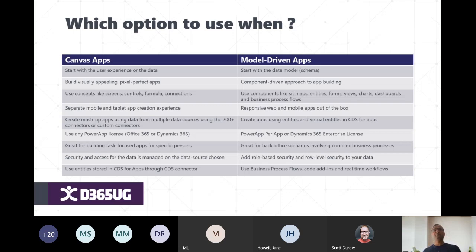Versus that, you would start with the data on the model-driven apps. There are a lot of other differences mentioned here. The most important one is that the model-driven app is restricted to the CDS entities only. However, if you use the integration options and move your data into Common Data Service, you can then build your model-driven apps on top of that as well. So you are effectively interacting with the F&O data via CDS. That's another thing that we have implemented for a number of our clients.